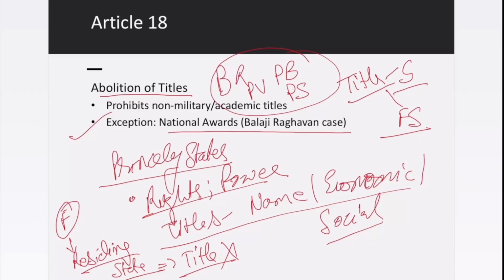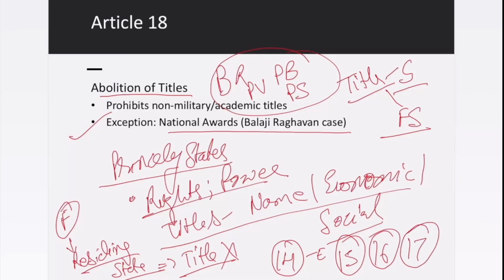That's all on the part of the right to equality. So in the right to equality, we discussed aspects from Article 14, which talks about equality before law and equal protection of law. Article 15 talks about prohibition of discrimination. Article 16 talks about prohibition of discrimination in public employment. Article 17 is against untouchability, and Article 18 talks about abolition of titles. Next we will be studying the right to freedom.